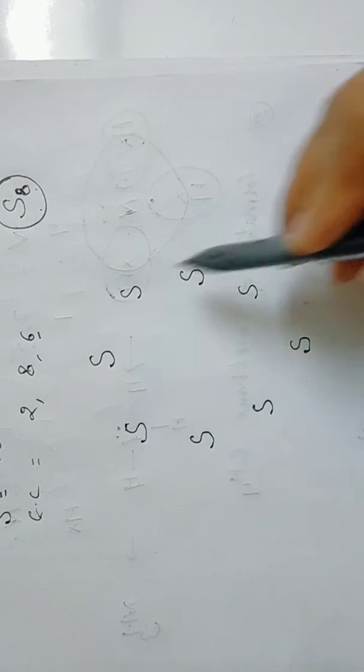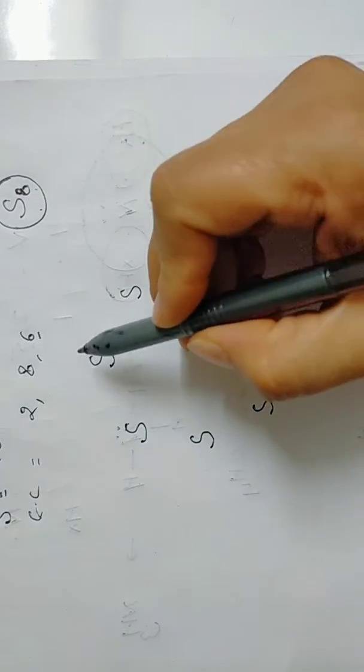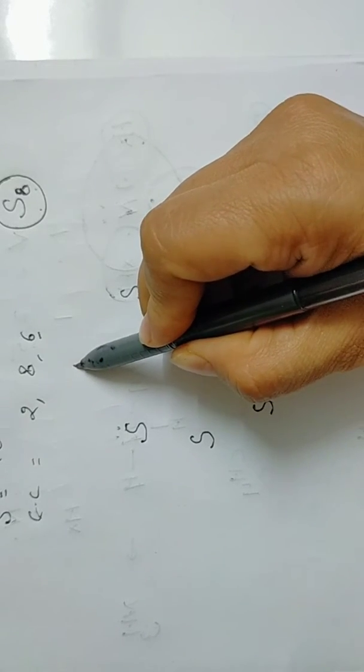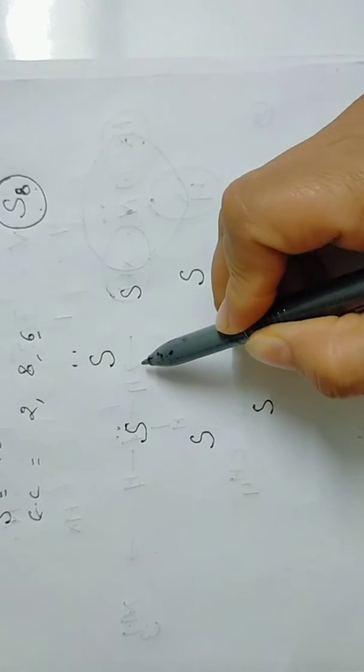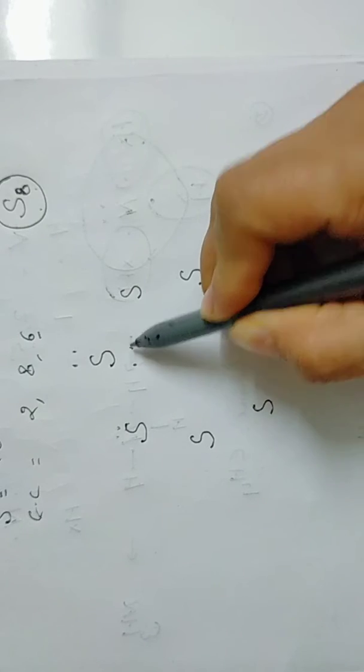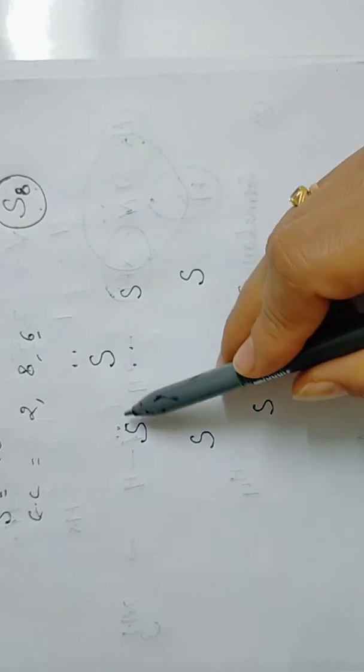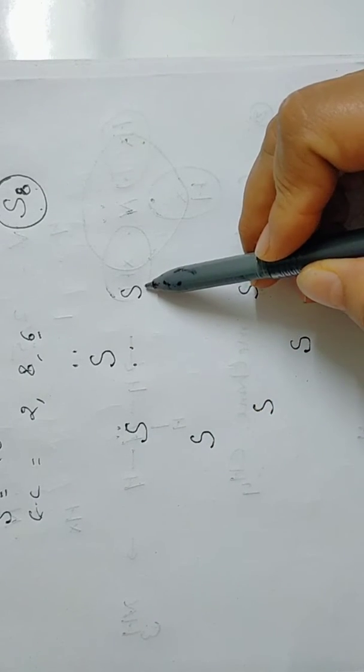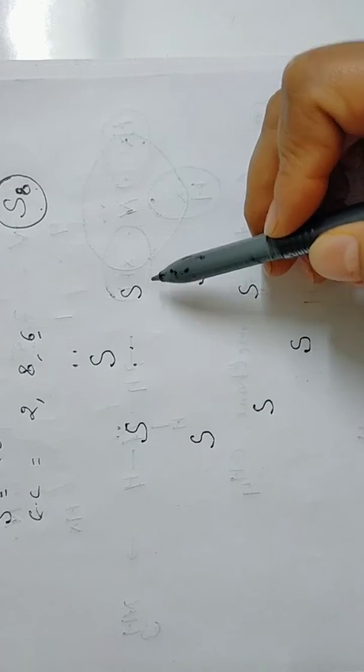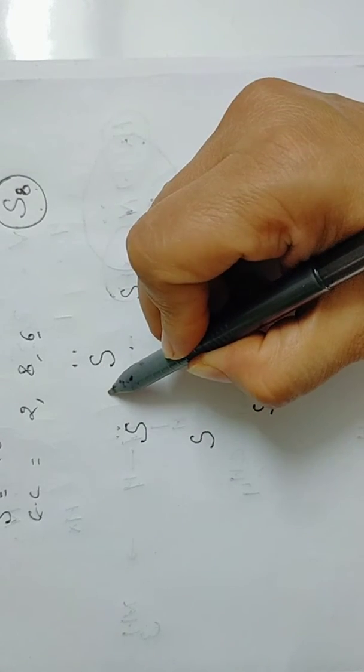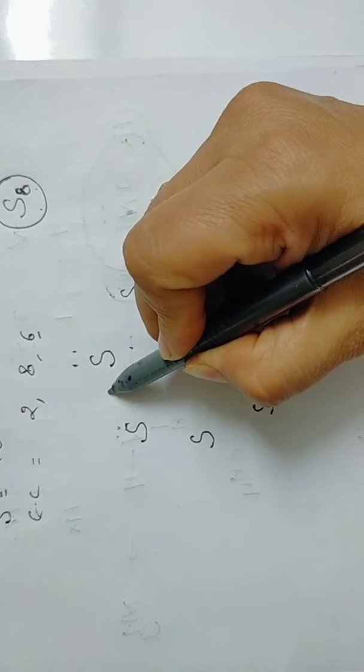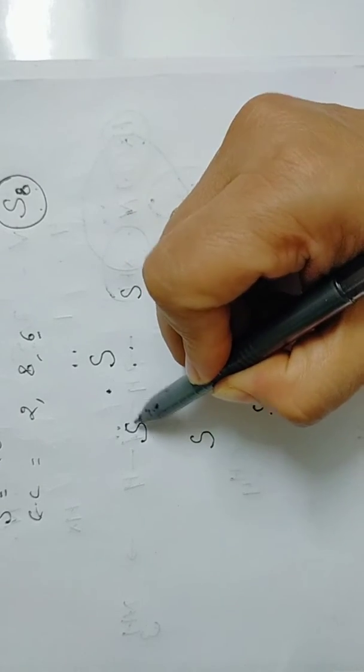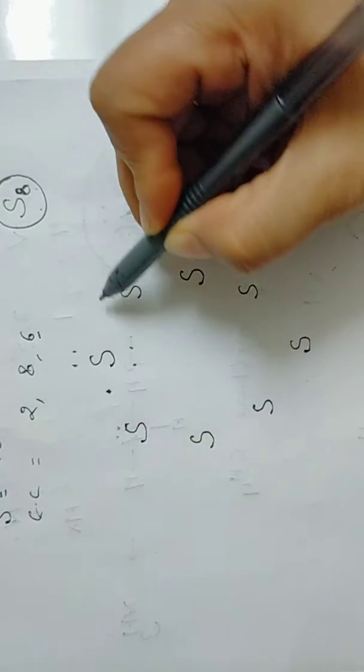So we will arrange it like this: one, two, three, four. And as I told you, one electron sulfur will share with the other sulfurs too. So the fifth electron we will mention this side as it will share the electron with this sulfur, and the sixth one on the other side. Total six.